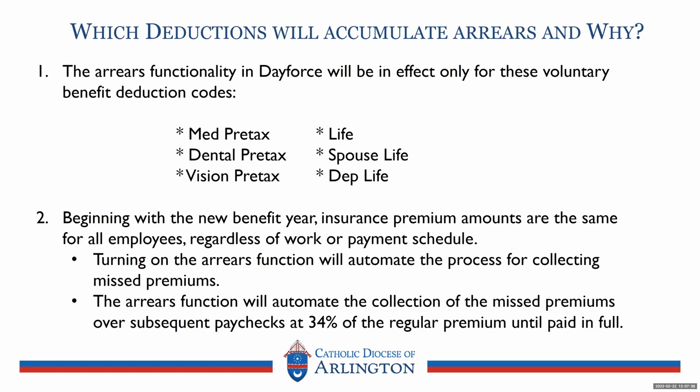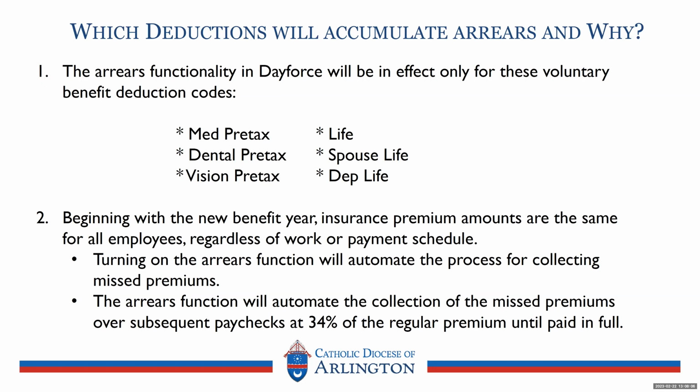Now, the arrears functionality is going to be in effect only for our voluntary benefit deductions. And those are the medical, the dental, the vision, and the 3 supplemental life insurances for the employee, the spouse, and the dependent. And we're beginning it with this new benefit year, which starts on March the 1st. And those premium changes or benefits take effect on the paycheck of March 3rd, which is next Friday.